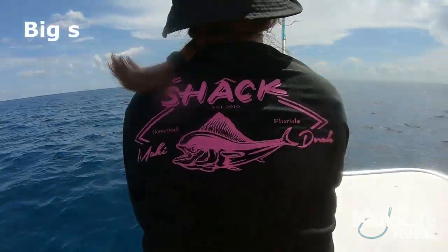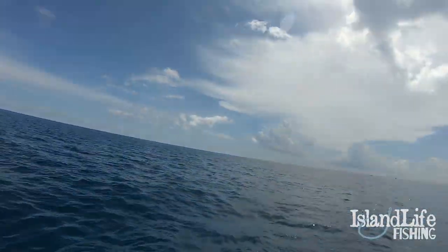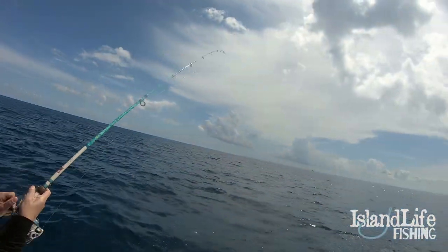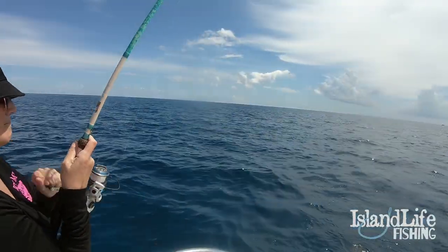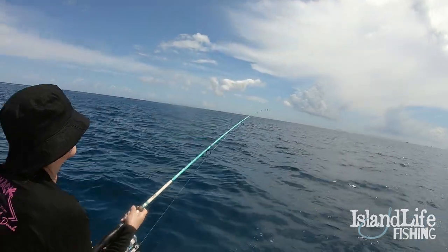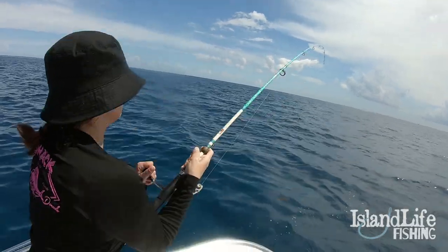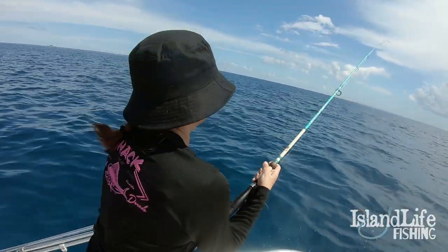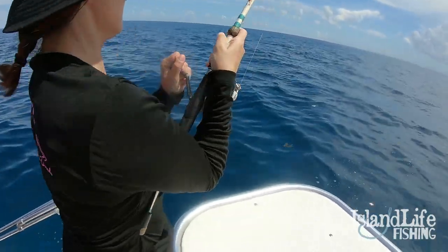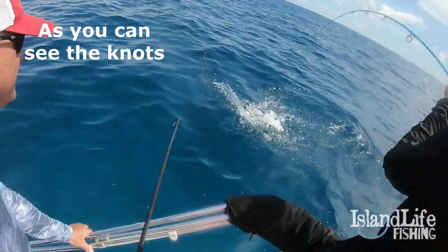Big props to Raul for the shirt — Island Life Wife is on a fish! We put that lure out five minutes later, on a fish. Hopefully it's a cero mackerel — another fun thing you can do in the summertime. Keep tension, babe, keep tension! It looks like a cero — no slack. It's a nice one too — dude, he T-boned it, look how he ate that thing!